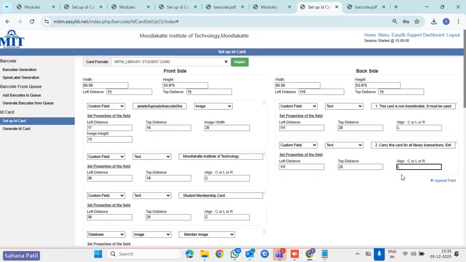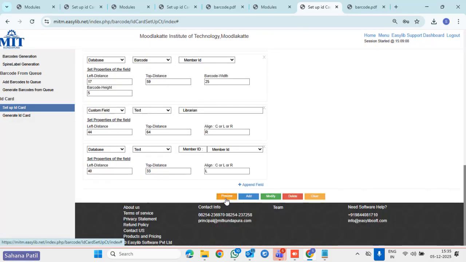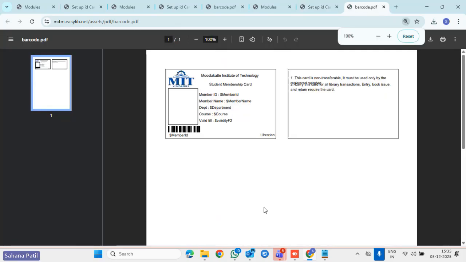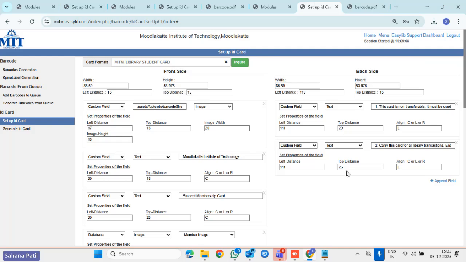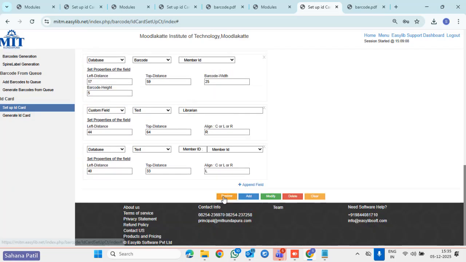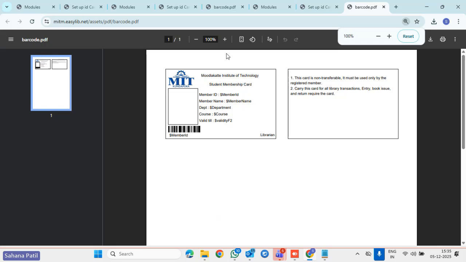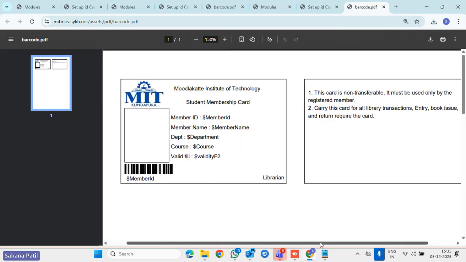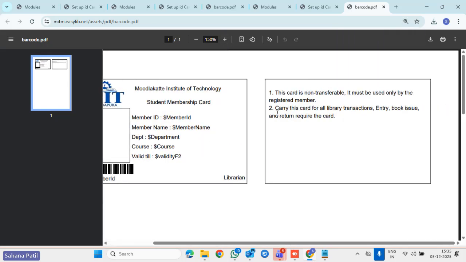Let's check it out. This is colliding with each other, so I'm taking 28 for the top distance. Just click on preview. Yeah, this is correct. The first one is the first instruction, the second one is about carrying this card. So this is correct.